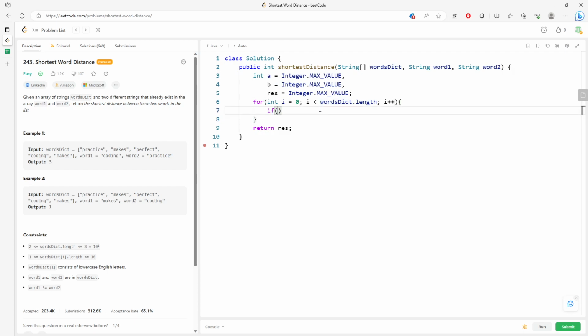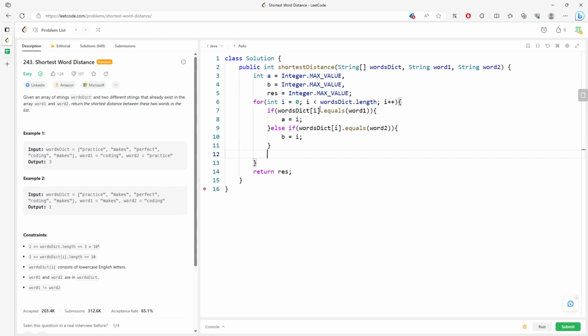So if the word dictionary at i equals word 1, I'm going to say A equal to i, and else if the word dictionary at i equals word 2, then B equal to i, right?